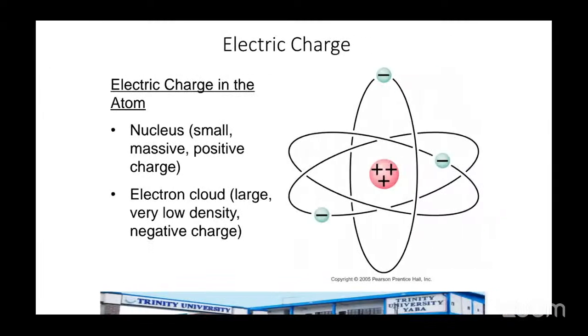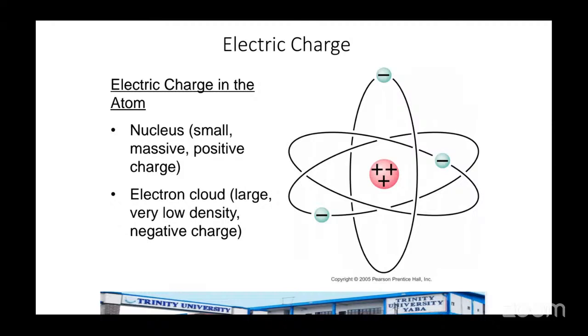Now, coming to electric charge in an atom. An atom is made up of a nucleus and energy shells. The nucleus is domiciled at the center of the atom. There we have the proton, which is positively charged, and the neutron, which is neutral in nature. The neutron does not have charge; only the proton has charge.